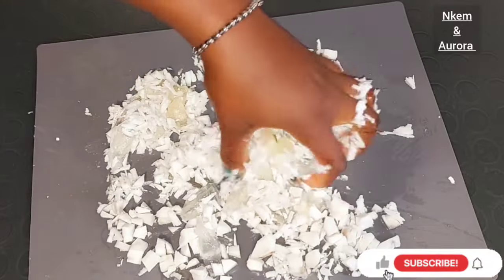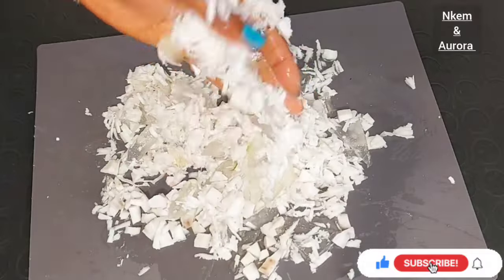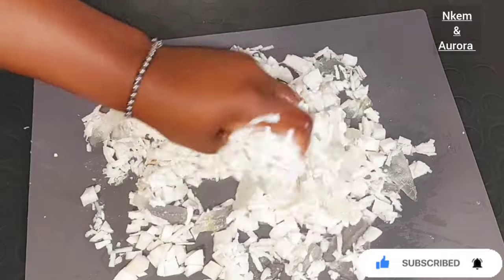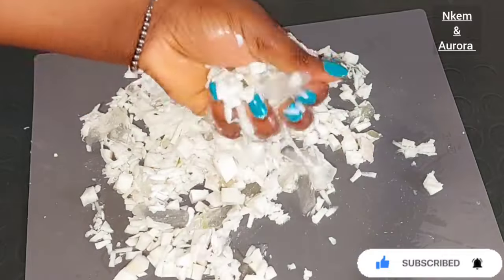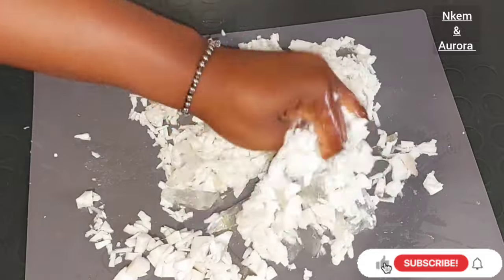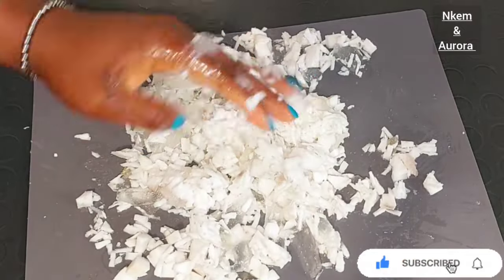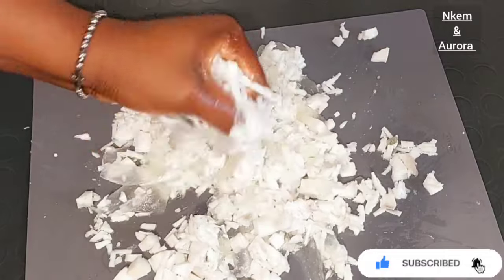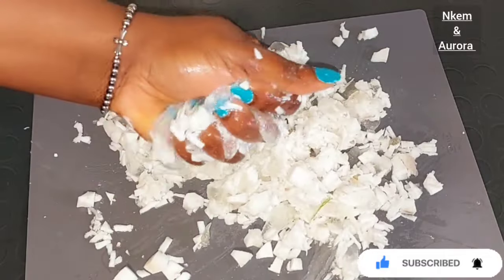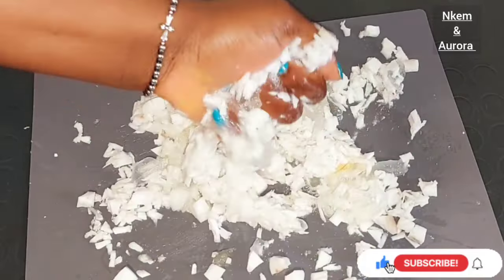After cutting the coconut and the aloe vera, I'm going to be using my hand to mash everything properly, mix everything properly before putting it inside of a pan to infuse alongside with oils. This is very good for you to use on your face, on your body, on your children's skin as well — it's very good because everything we are going to be using to make this coconut and aloe vera oil is very natural. After grating your coconut and also cutting the aloe vera, try as much as you can to mash everything properly so it will infuse together very well.